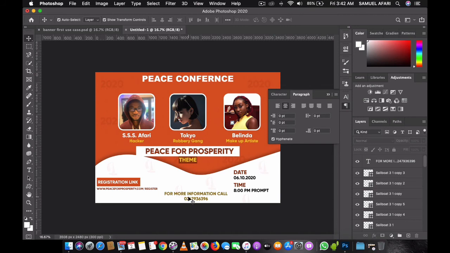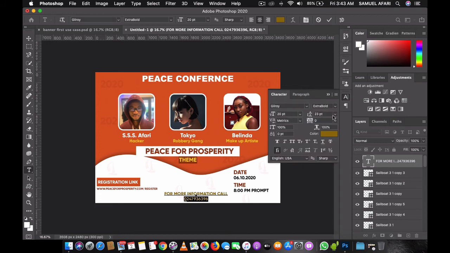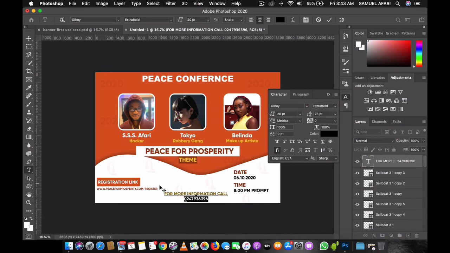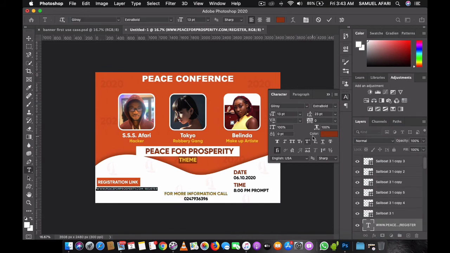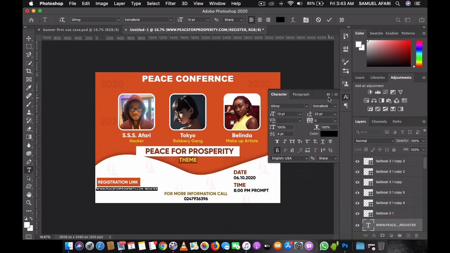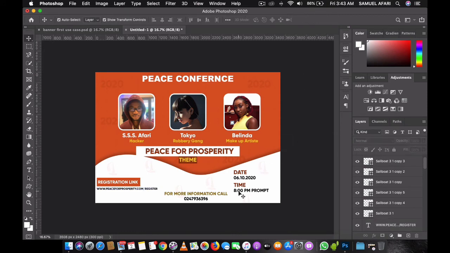All right. So for here, what I can do is, because the details here are black, I could do this. I could also change this one to black. Similarly, because we are dealing with details, I will go here, then change this one to black. Now you see how it makes sense. There's supposed to be a balance. When it comes to principles of design, there are certain things which are very key.